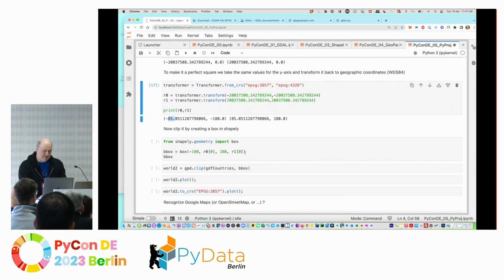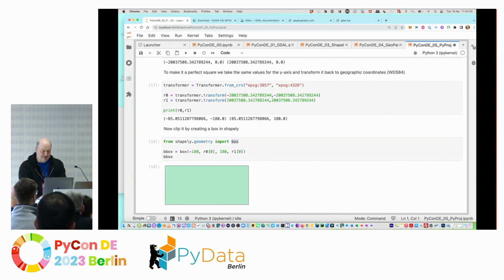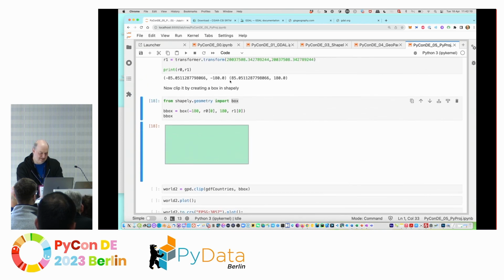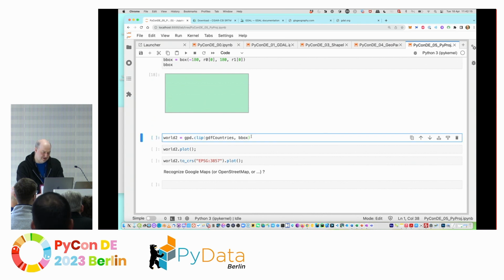We can try to reproduce it in code. We have this box, and we can do a very nice thing in GeoPandas. It's my favorite function. It's called clip. So we can clip this rectangle by 85 and minus 85, and we get a new GeoDataFrame I call World 2.